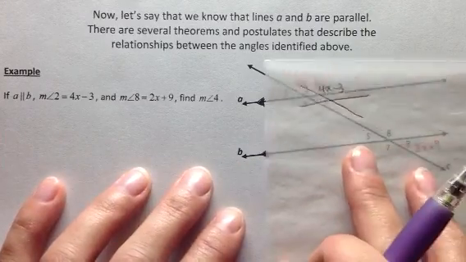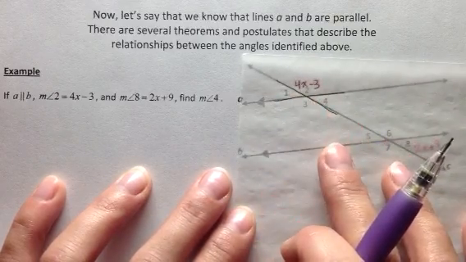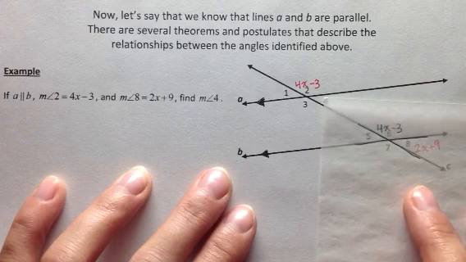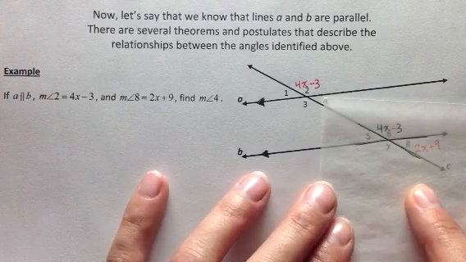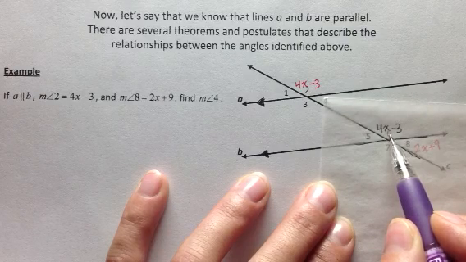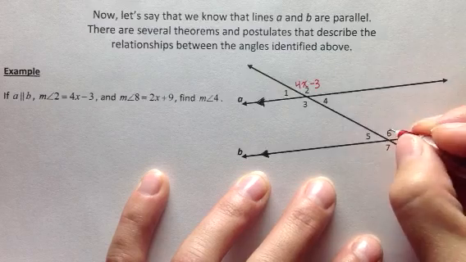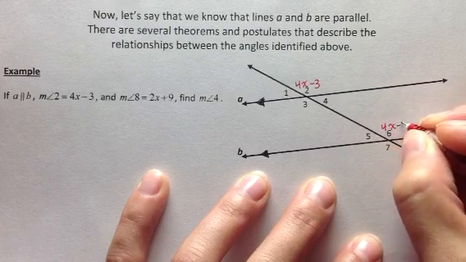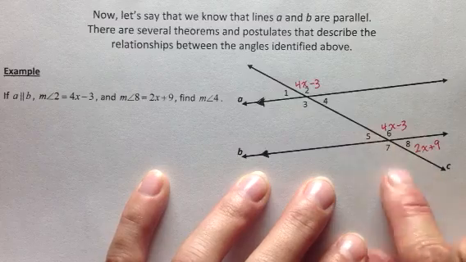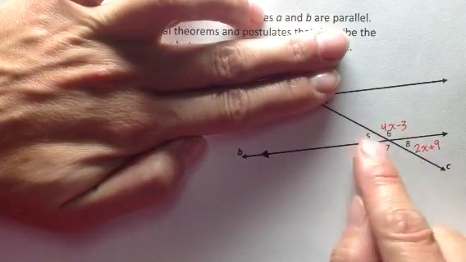Okay, I'll do that again. This only works if lines are parallel. So if I slide this down here along the transversal, they're identical. Okay, so the angle that I just found, angle 6, is the corresponding angle. It was the one that was in the same location. So I'm going to move that 4x minus 3 to angle 6. Now that I've got it down here, I'm going to ignore that up at the top. All I care about is what is the relationship right here.